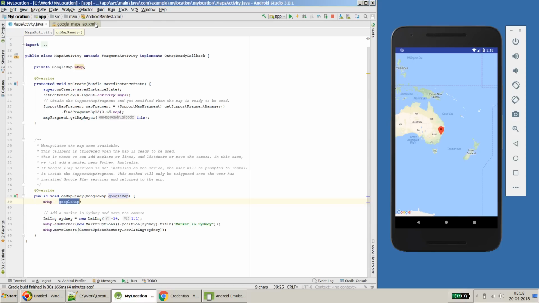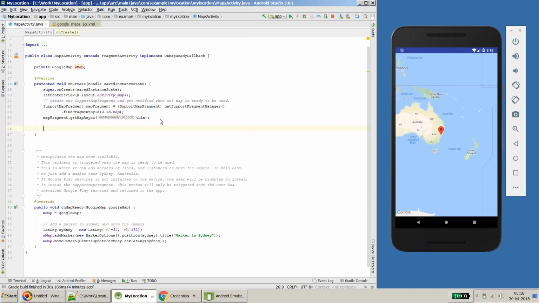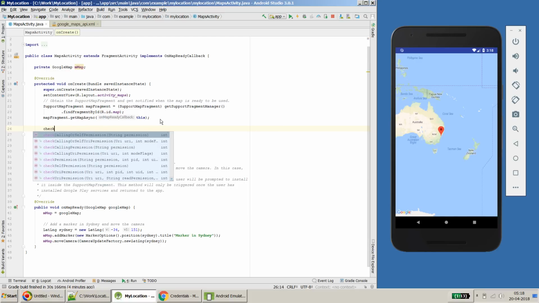So now we go back to our Java code. Before we start doing something in onMapReady, let's also do one thing. Let's check whether the permissions we are seeking, the GPS and network, the fine and coarse location access, whether we have got them or not. You can write a check permission string and check it in an if-else condition.